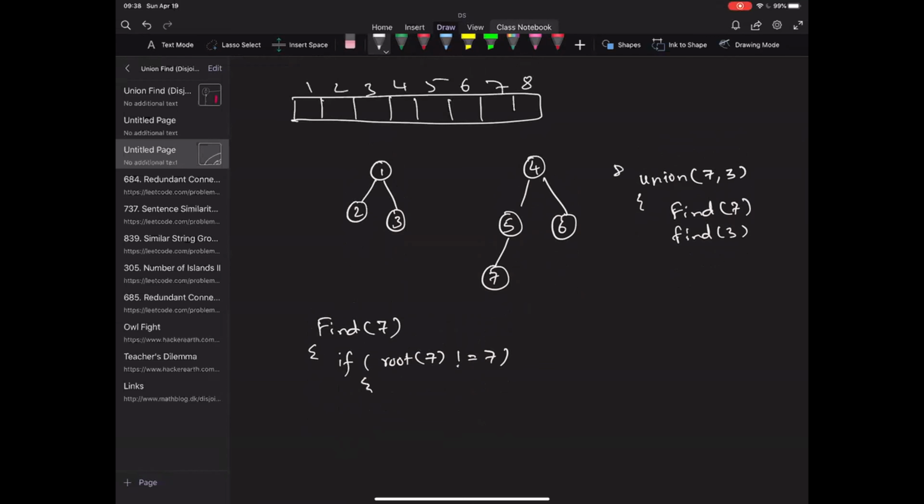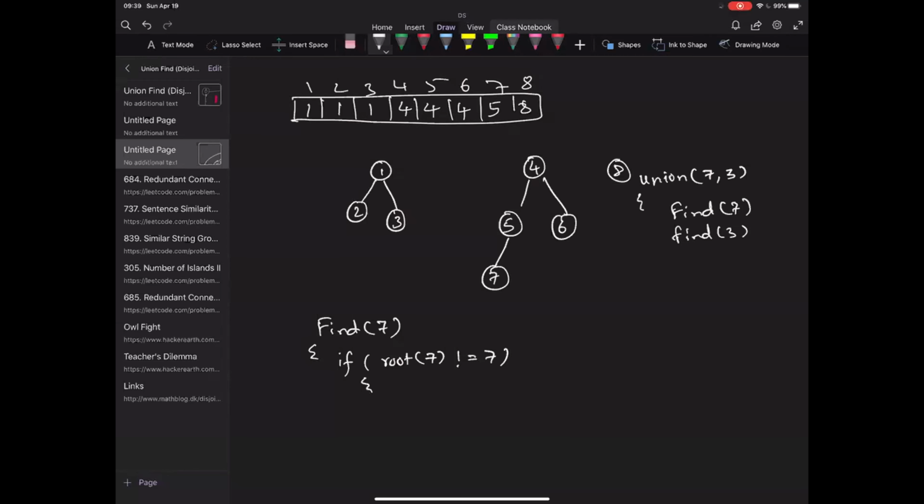I have 8. So 2's parent is 1, 3's parent is 1, 4's parent is 4, 5's parent is 4, 6's parent is 4, 7's parent is 5, and 8's parent is 8.